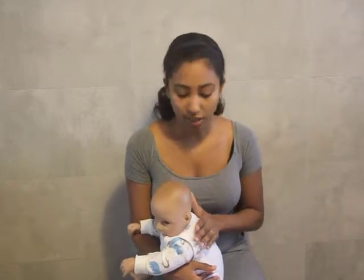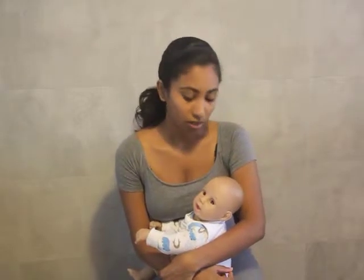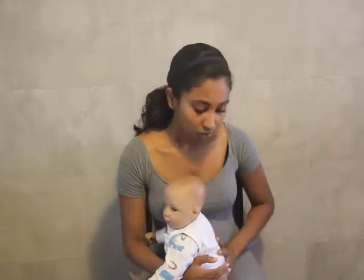The bones start to harden a little bit here, and then when they can sit up on their own unassisted without any support, then they start to get some development going on here, and then the bottom part starts to develop when they can finally stand up unassisted and move around a little bit. So that's when the bottom part gets more developed. The full development of spine happens during puberty, so it's very important to support babies' back and spine during their earlier ages.